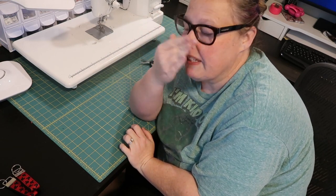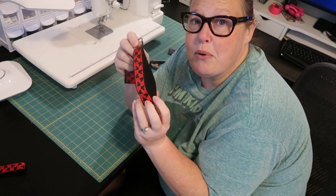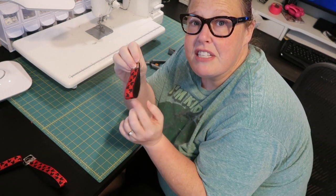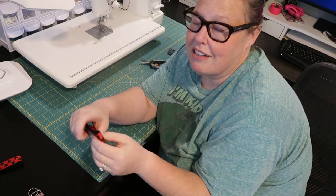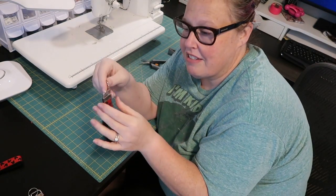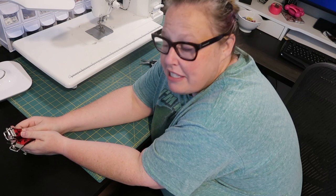So anyways, you just want a steady straight stitch, some grippy strength, which I struggle with sometimes, but I still make it work. You need some ribbon, 10 inches of ribbon for this bad boy. 7 inches of ribbon for this one, as well as 7 inches of cotton webbing. Cotton, not nylon. Another 10 inches for this, and you're going to need some key fob hardware that I get on AliExpress. I always check Amazon, I check AliExpress, and I go with the cheapest. They're all the same product, you just have to pay attention to pricing.